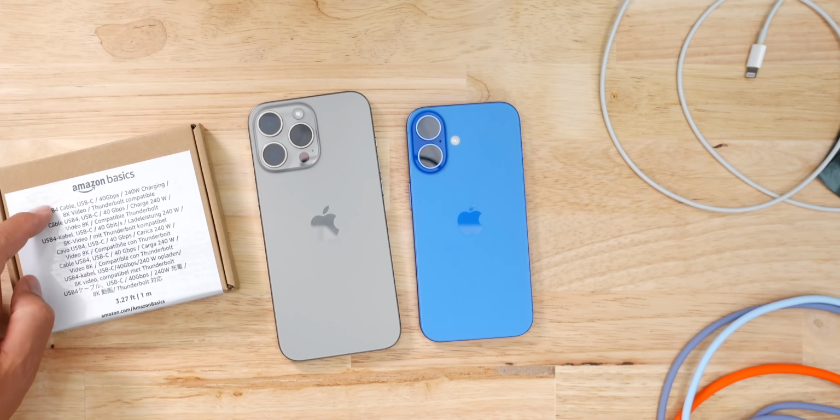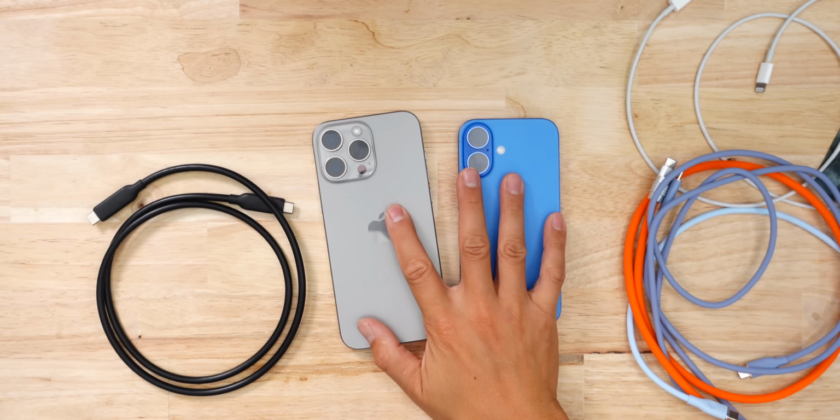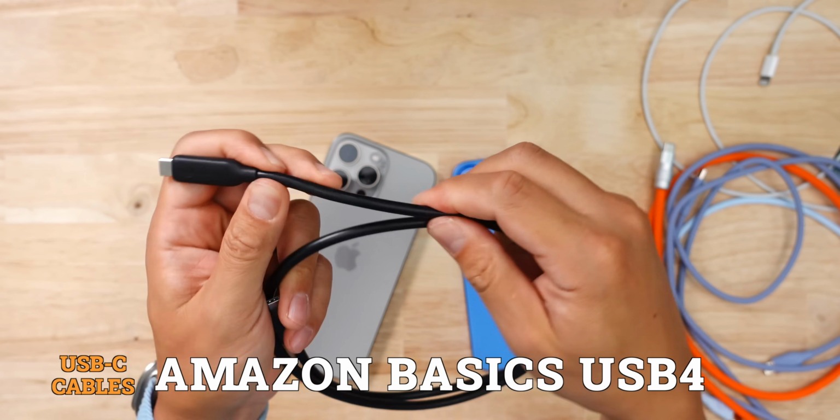The best cable I've tested so far is this. The data transfers are fast, but the charge speeds are like explosive. It's a bit more expensive than your normal USB 3 cables. And when we're talking about the iPhone, USB 3 should be enough. But if you're future-proofing your cables, get this cable. Now there are downsides. This cable is a bit thicker, stiffer, so longer versions will be a little harder to untangle.